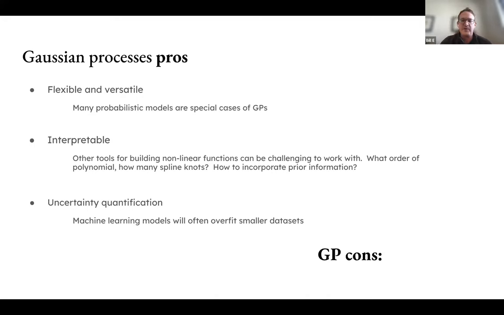And by dimension of the inputs, I mean your X. Time is one dimensional, spatial would be two dimensional, and spatiotemporal, so over space and time at the same time, would be three. So that's what that means. It doesn't scale very well at all to higher dimensions, just because it's similar to when you do a tensor product with splines.